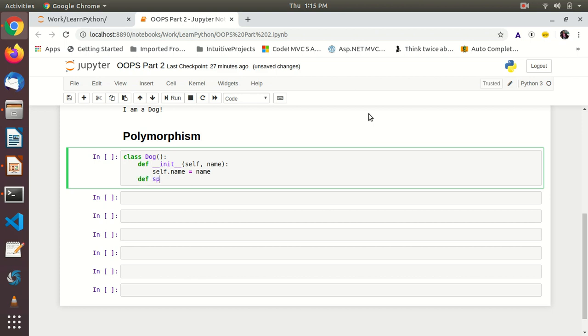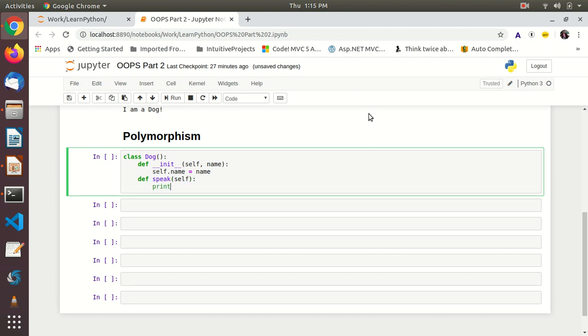Creating one method, def speak. I am returning self.name plus a string. Since this is a dog, I am making it say bark.